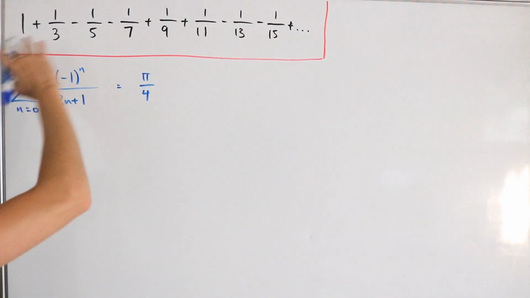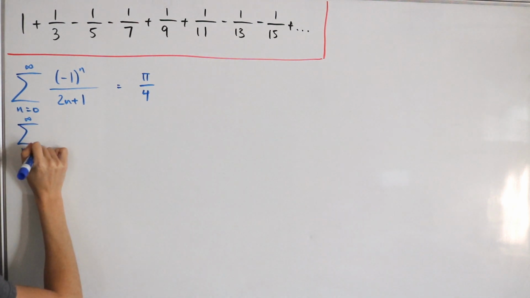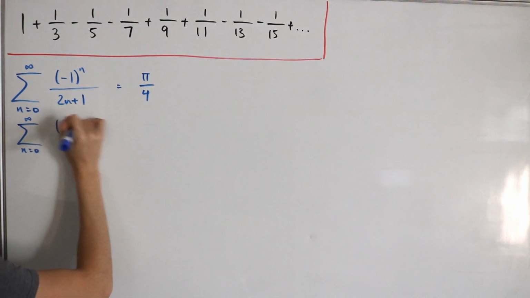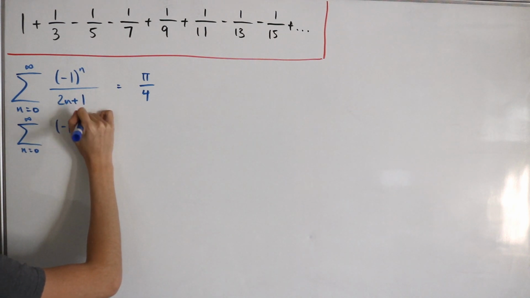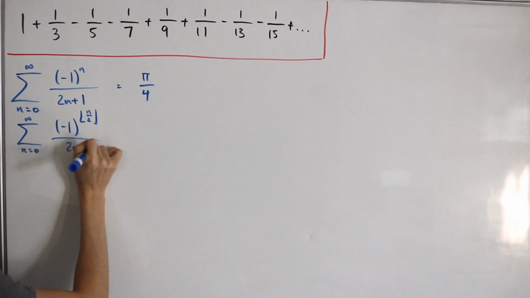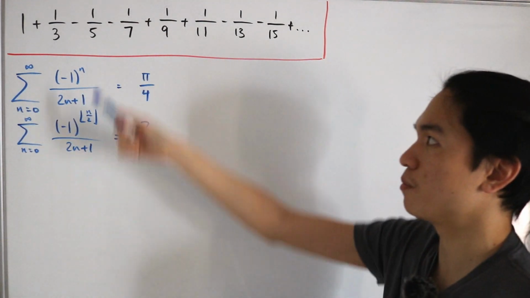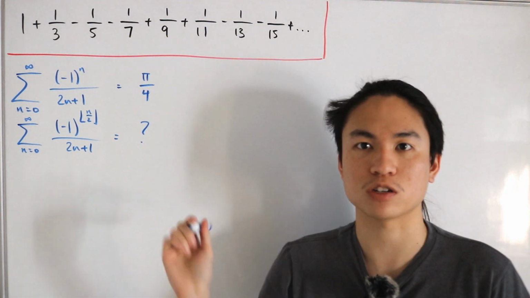And so going on to this sum over here, we can actually write that as a nice infinite sum. It is written as -1 to the power of the floor of n divided by 2, times n divided by 2n plus 1. So now the question is, what does this infinite sum converge to?